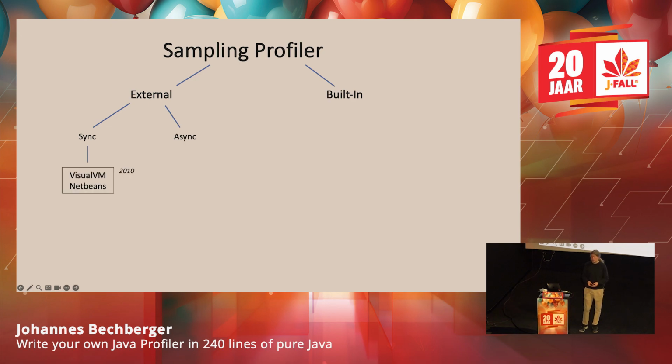The synchronous ones are quite popular because VisualVM, which in many polls is one of the most used open source profilers, is based on these synchronous approaches. It was also built into NetBeans, it's been there since 2010 and was open sourced quite early, so many people use it. There is also, for the older people in my audience, the Forte Analyzer.